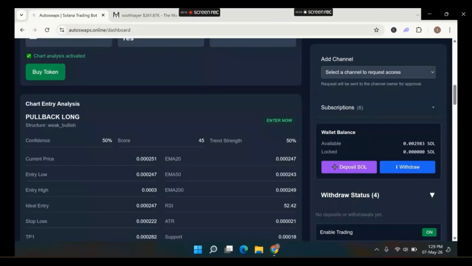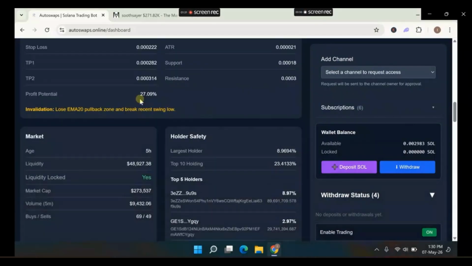Enter now, right? So you can also see the ideal entry. Looking at this, we are seeing the ideal entry. Now let's see the possible percentage. Okay, so you can see at least if you trade this particular token, you are going to get 27% profit. That's fine. Now, I'm going to start from the lowest to the possible highest. All right. Now, 27%, let's assume you entered this trade with like $20.